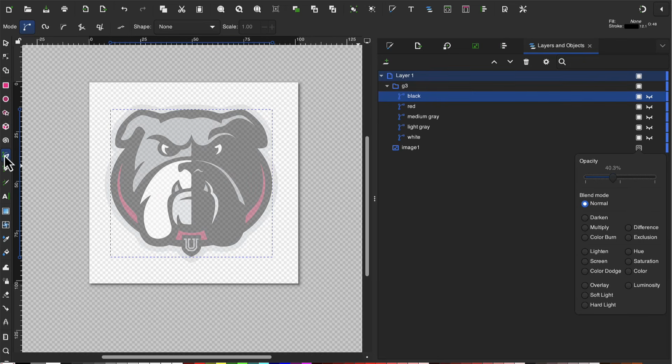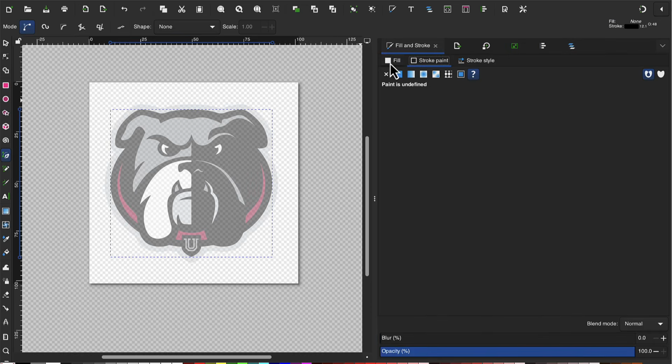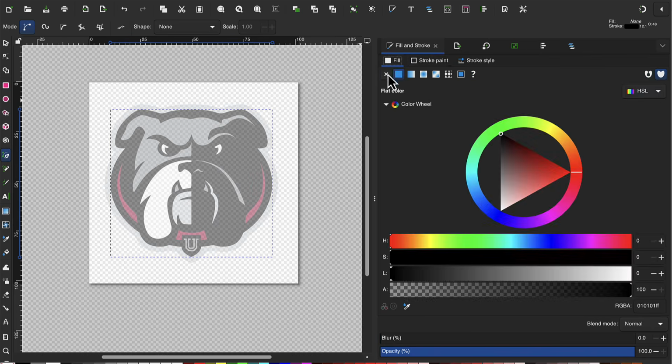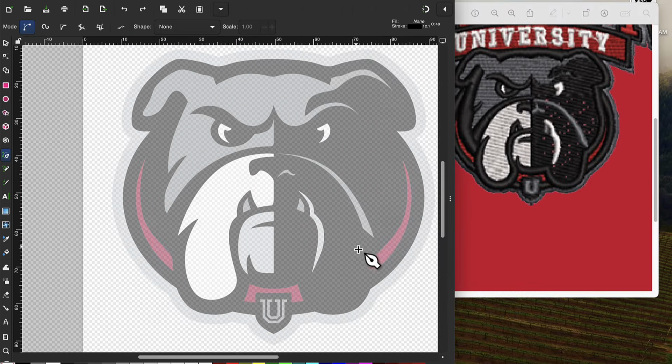So I'm going to use the pen tool over here. I'm going to turn the fill on that pen off, and I'm going to turn the stroke on. And now I've pulled up my picture so that I can see what it is I need to trace. The first thing I'm going to trace is this outer line here. So I'm going to just start right here at the bottom and just trace around that big outer line, just clicking as I go.